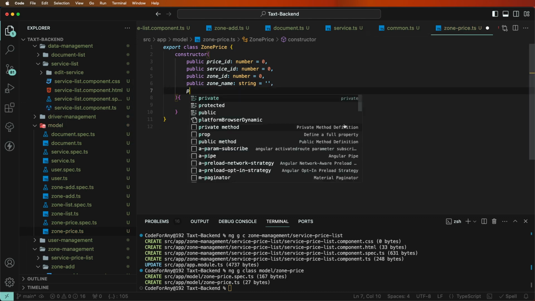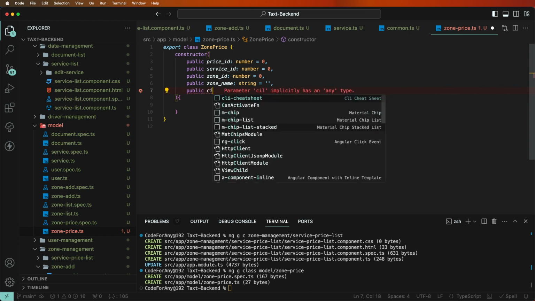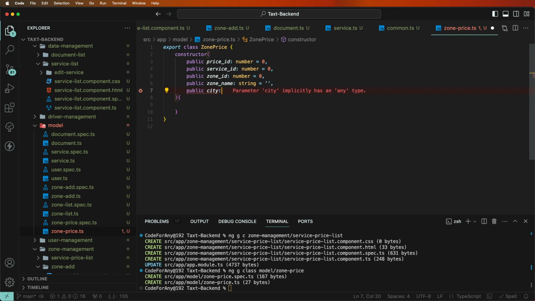Then give city name as a string in double quotes.